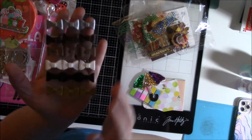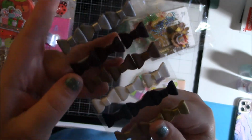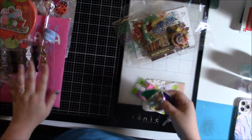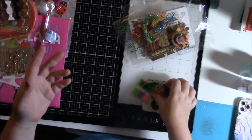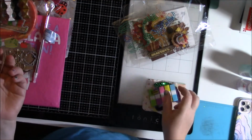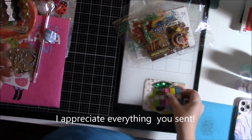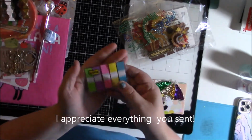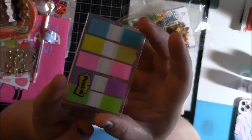And then I'm super excited about these bows. Look at these cute little leather bows. Aren't they cute? Those are so adorable. So excited. And she apologized. She's been super stressed and everything, and she apologized for not making a bunch of stuff. But Gina, I don't care. You didn't have to send a whole bunch of stuff. You sent me the memory dex card. I'm happy. I'm easy to please. You don't have to go all crazy. I don't want anyone to go crazy.